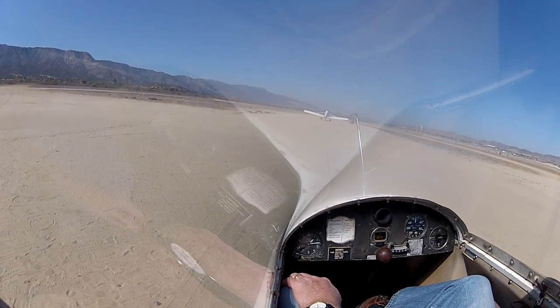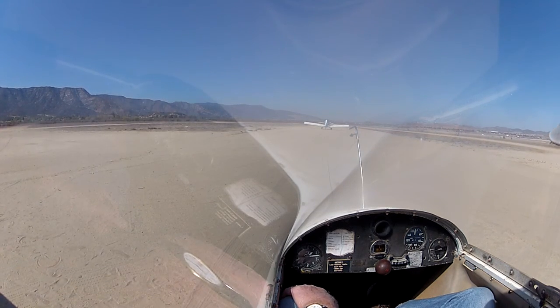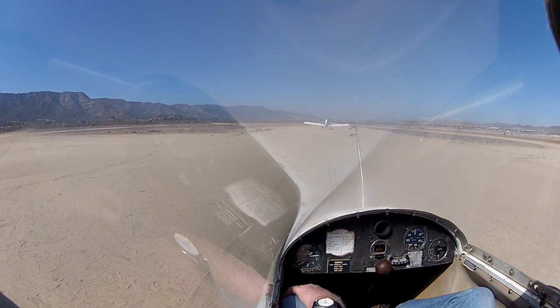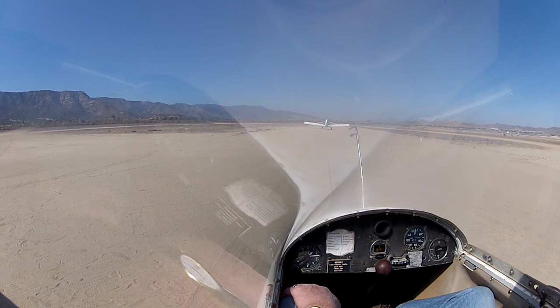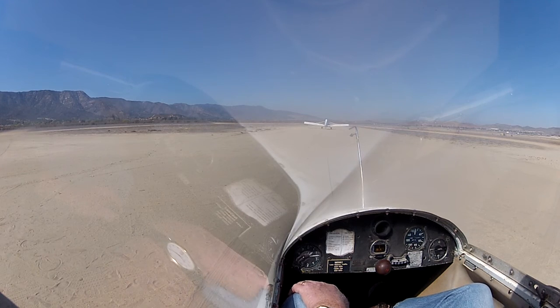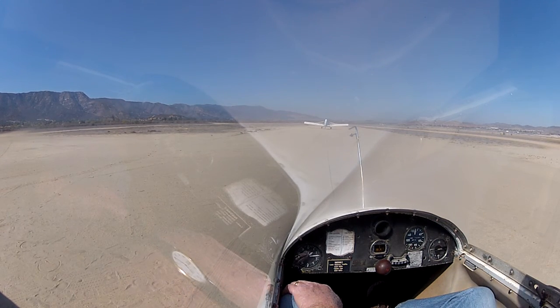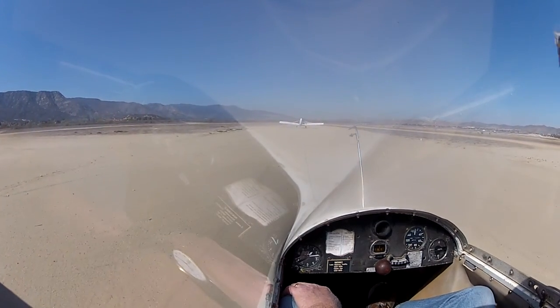Okay. Level the wings out. Now, we'll put the stick right about the middle here, right? Okay. Again, look left and right. We're clear. And I'm going to give him the three rudder wags. One, two, three. He wags back. Okay. Now, what I'm going to do is try to get the plane in the flying attitude.